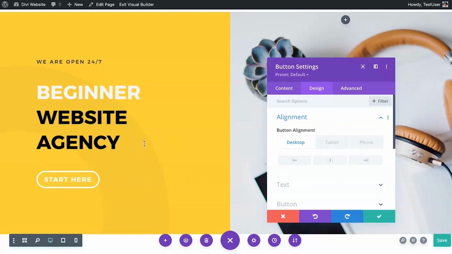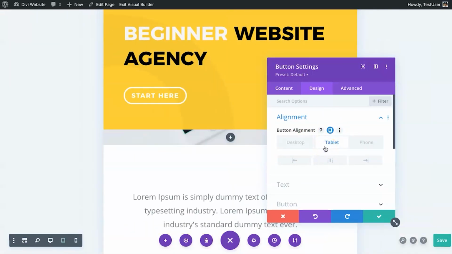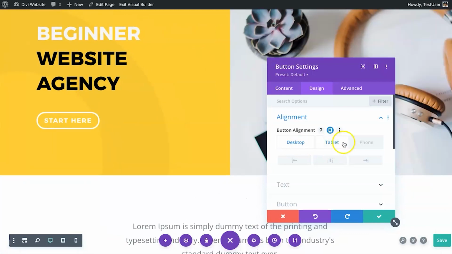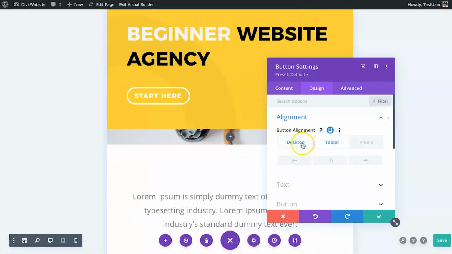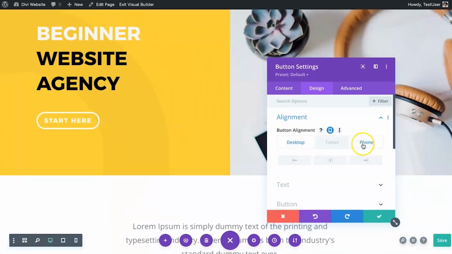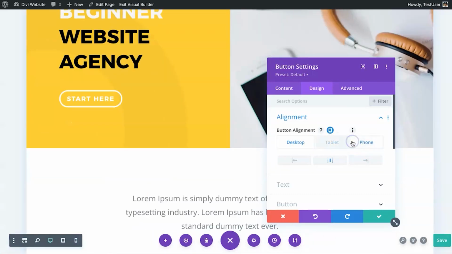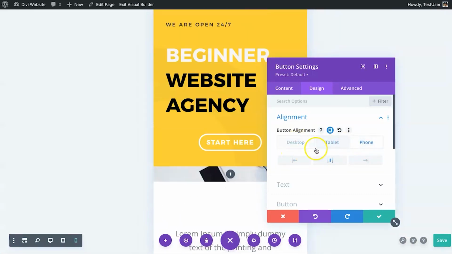Now there is actually a really cool thing with Divi, and what it allows you to do is actually change individual settings, right? So let's just say you wanted everything to stay the same for all devices. No worries, just click off that button. But let's just say for tablet you wanted it to be a different color, or you wanted it to align in a different way. Say for mobile you wanted it to be centered, right? So what you could do is go to phone, click center, and now every time it goes to phone, it's going to be centered. But for desktop or tablet, it's always going to stay to the default because I haven't changed it, right?